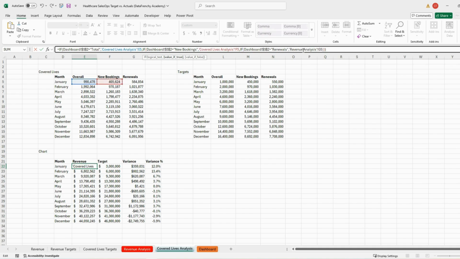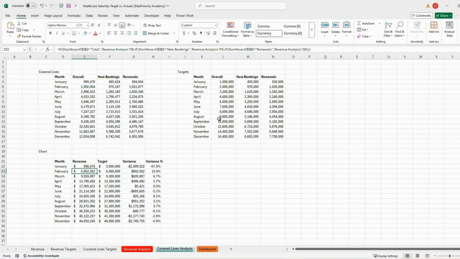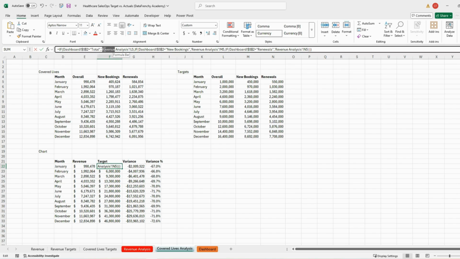Control V. And Control V. Good. Bring that down and see the variance will update. We'll have to change this into a regular number, but we'll do that soon. Control V. Control V. And one last one. There we go. Cool.